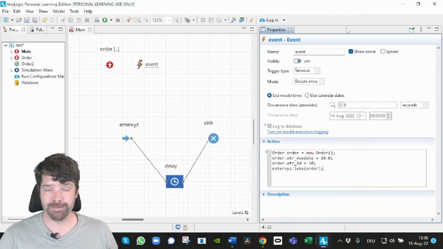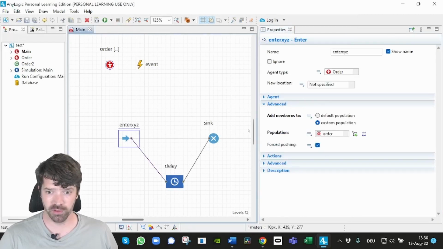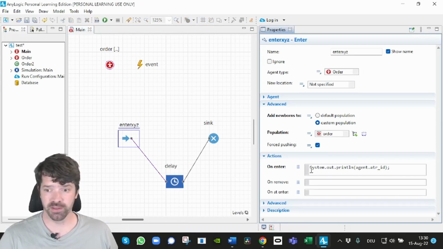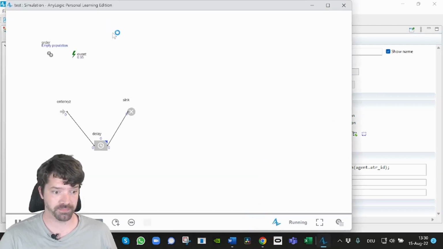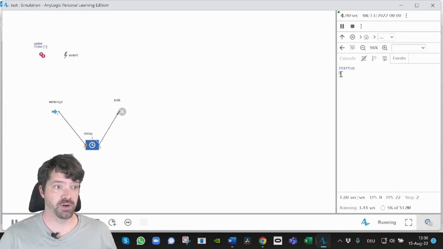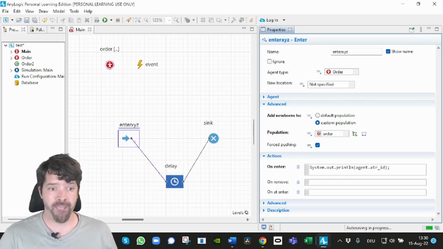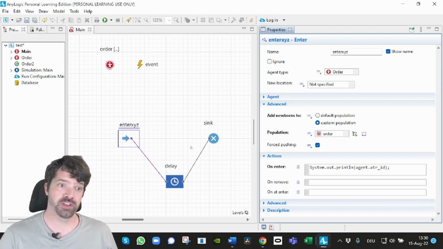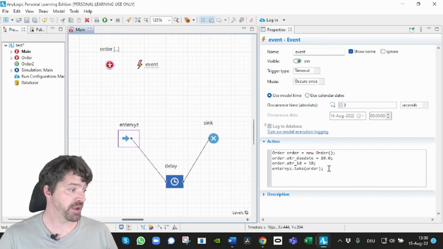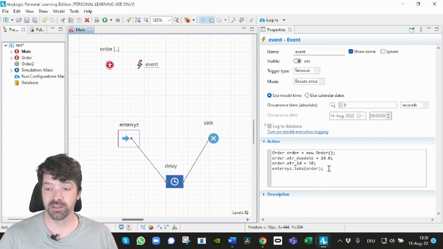But if you make sure the data is correct, so I'm going here to the action section. And you can see here that I'm printing the attribute ID to the console. And I expect, or I want to have, number 10 on the console. So let's run it again and see what's happening. So we can see it's 0. So it's not working how it should work. And the reason for that is somehow strange. Because when AnyLogic is transferring these blocks into Java code, and as well in the event block, there is a function called where all values are deleted which are within an own generated order.